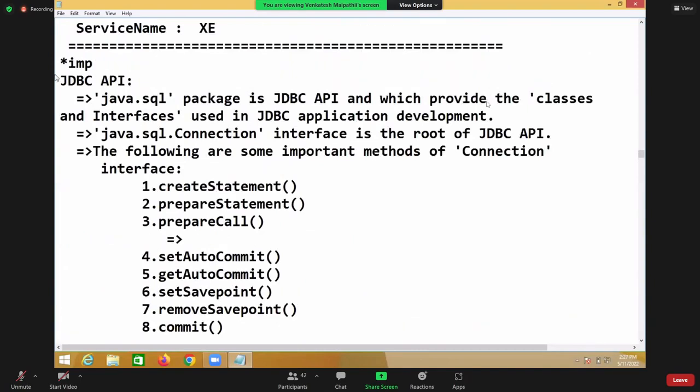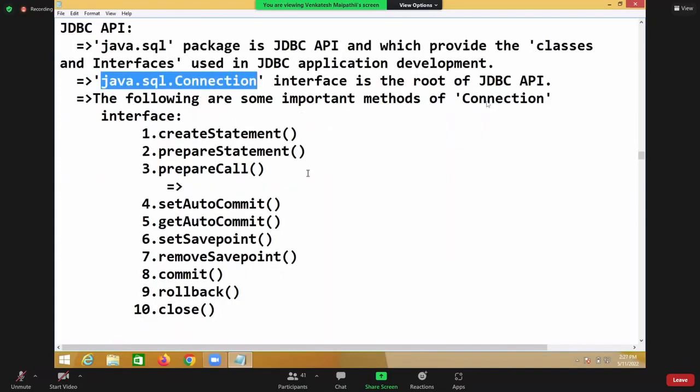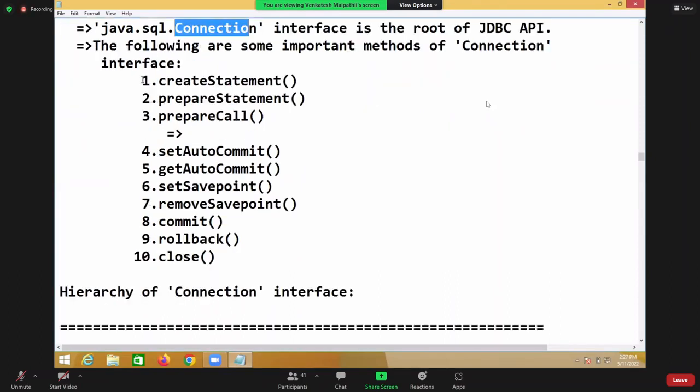As part of the JDBC API, we started the course with java.sql.Connection, which is the root of the java.sql package, and it provides some important methods for us.